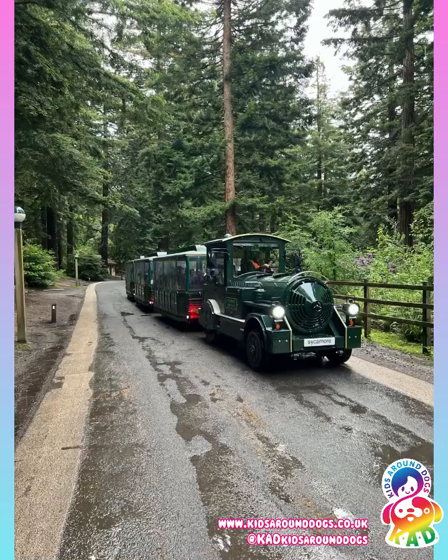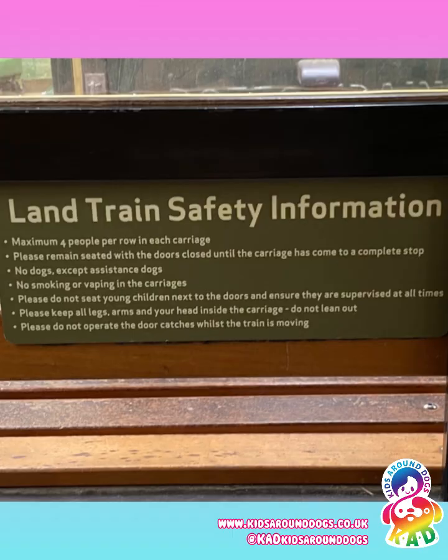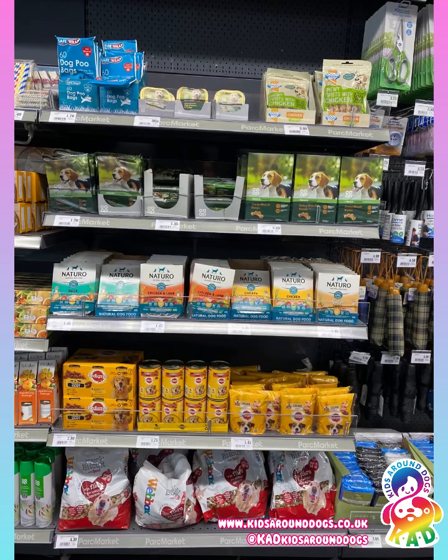If the weather is bad or if your accommodation is pretty far, the train will be your friend. However, if you don't have an assistant dog, you're not allowed to get on the train with the dog. Inside the plaza there is a little shop — it's like a Co-op — and they also sell some dog food. So if you've run out or you need poo bags and stuff, they've got them.